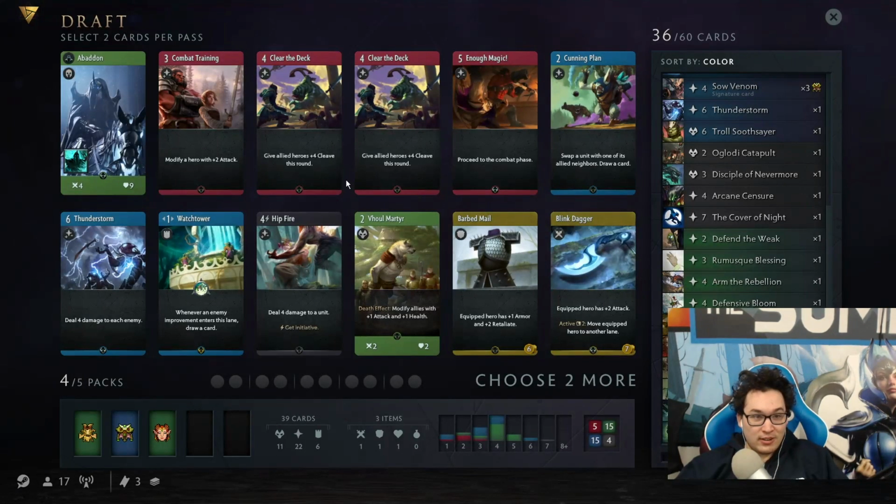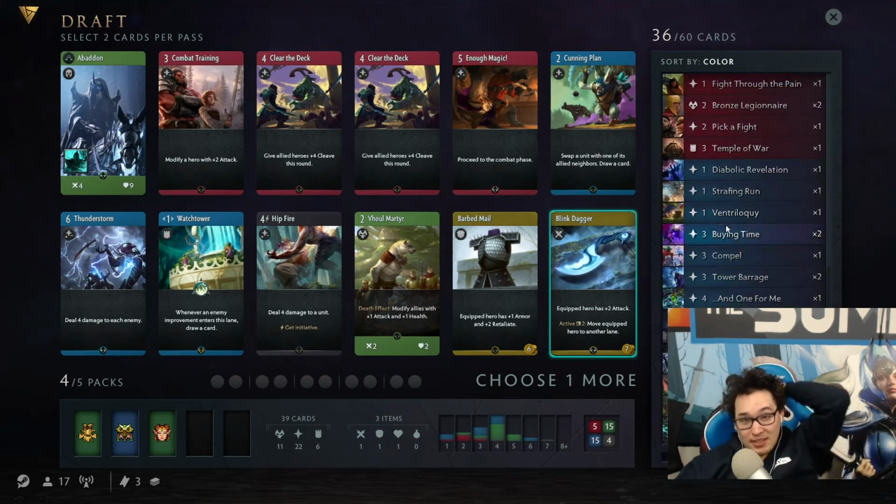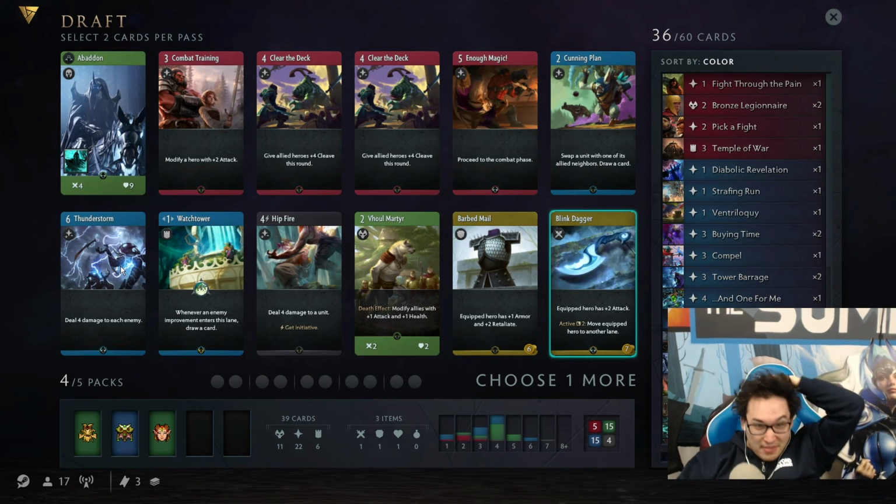Okay, very good draft going on. We don't need Abaddon. Second Thunderstorm is legit, but we're going to go ahead and lock down the Blink Dagger while we have the option. Cunning Plan is very, very good with Venomancer, because we need ways to just keep our Venomancer alive reliably. So it's between Cunning Plan and the second Thunderstorm. We got 2 Tower Barrages already.